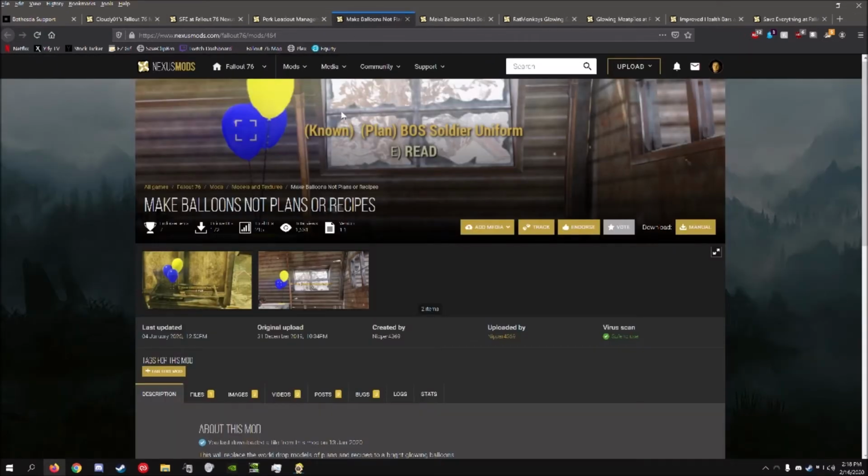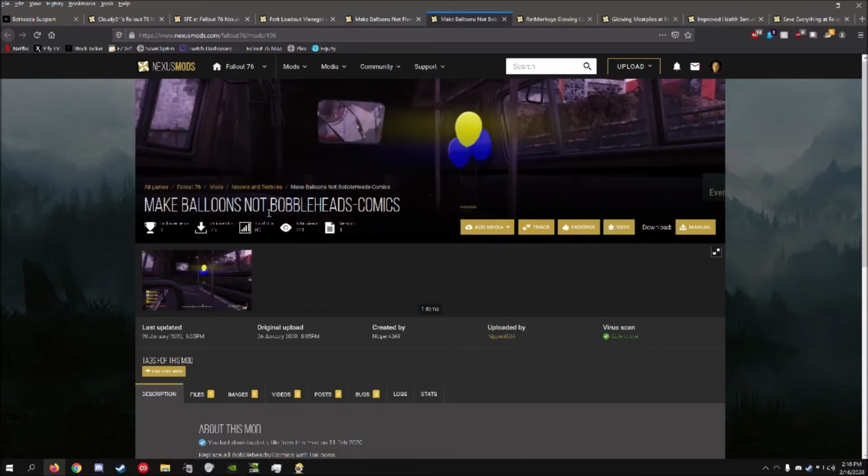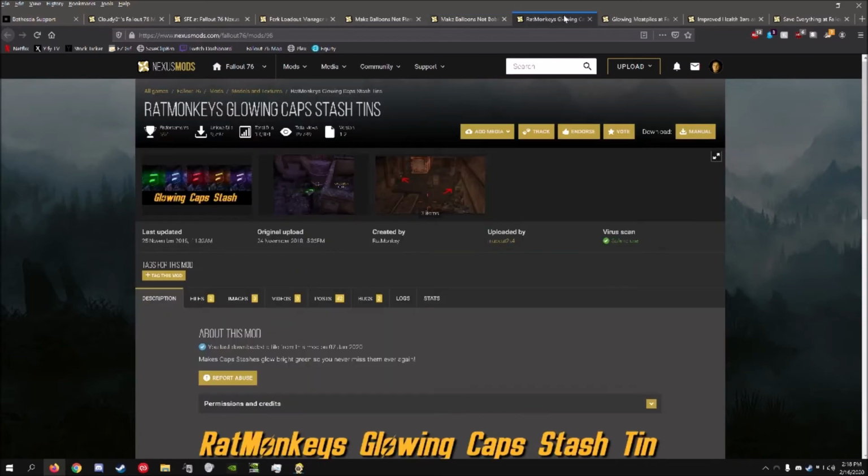The next is going to be plans and recipes are highlighted as balloons as well. And bobbleheads and comics are highlighted as balloons as well. There are way more comics and bobbleheads in this game than you can imagine. They are everywhere. And missing out on these, it's just such a nice quality of life piece to be able to find these so much easier.